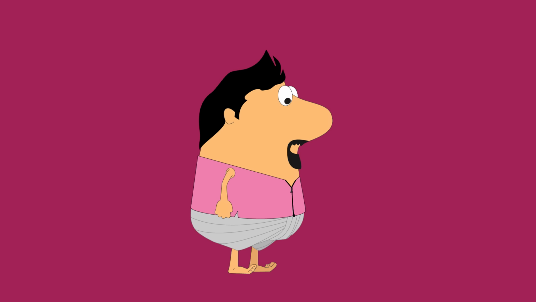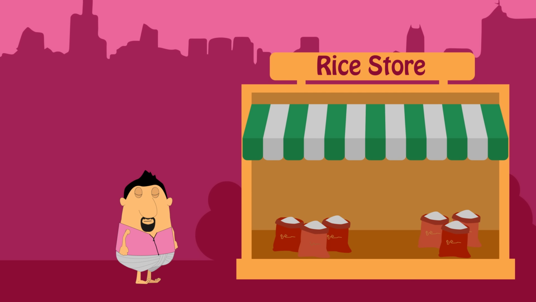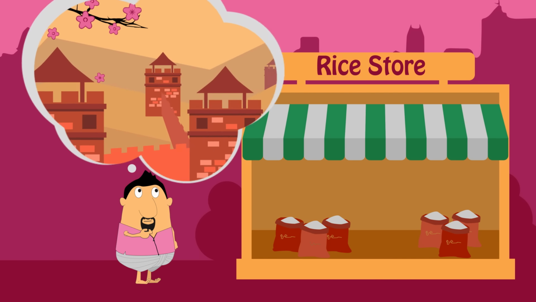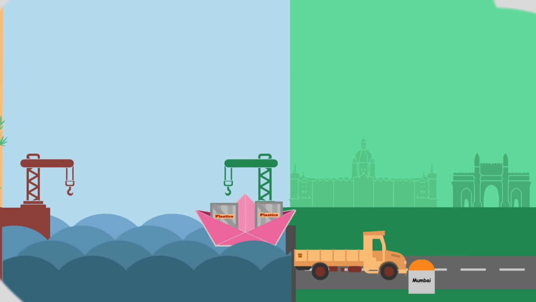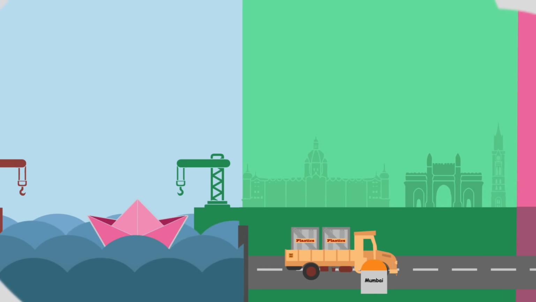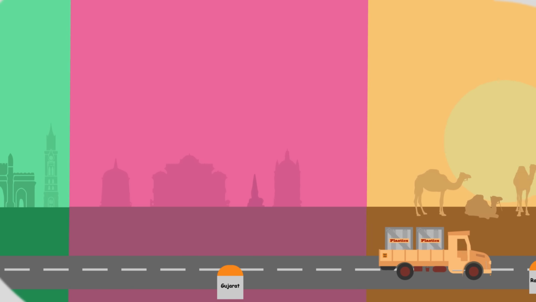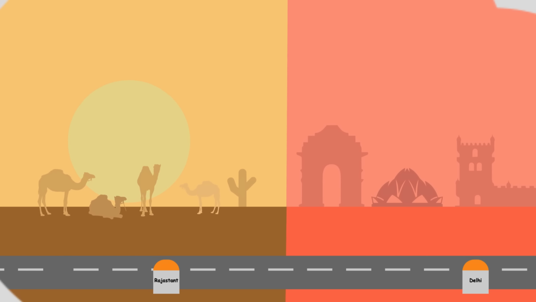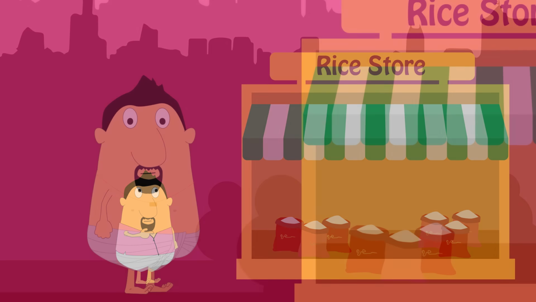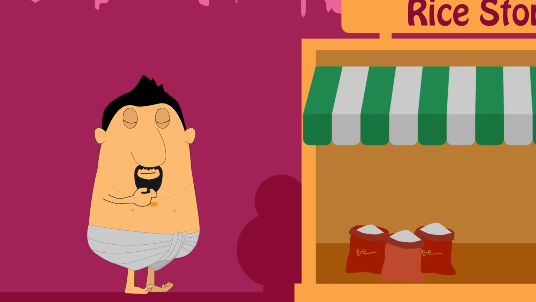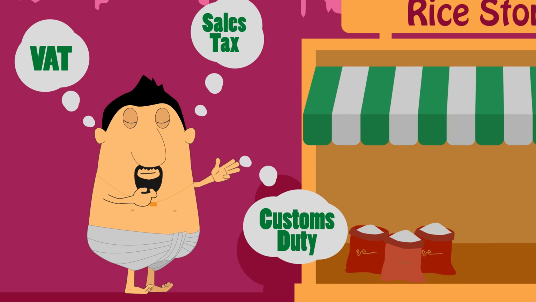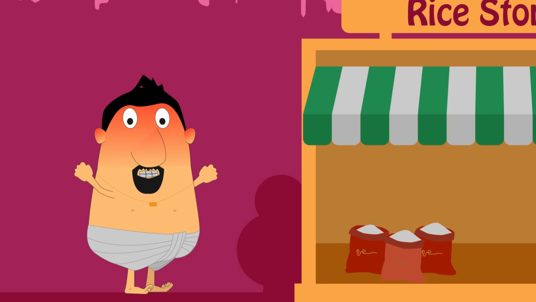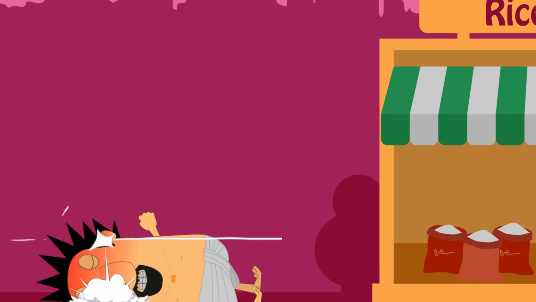Let's take an example. Aditya would like to start a business in Delhi for which he needs raw materials from Beijing in China. While importing, it would first land at a port and then from there it would travel to the manufacturing center at Delhi via road passing through various states. Now, when Aditya starts analyzing the various taxes he needs to pay in the process of just transporting the material to his center, he will lose his mind.